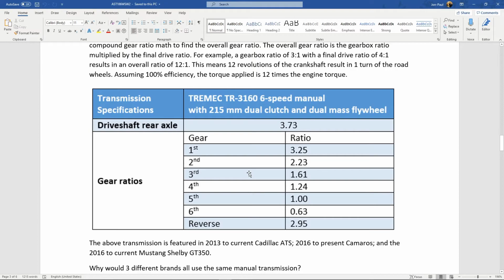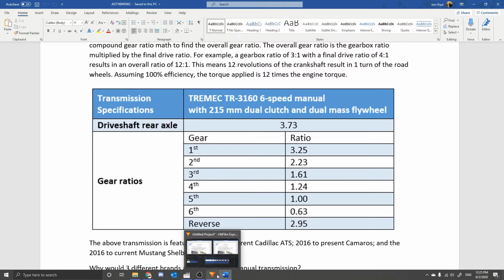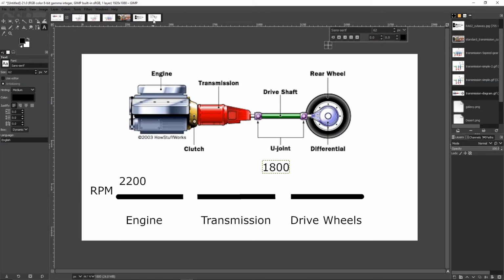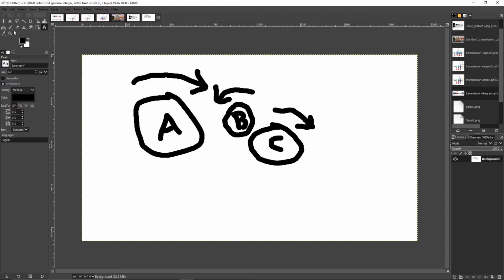So here we've got more examples of gear ratios. First gear is normally a very high number. As we approach fourth, it gets close to 1. In this particular vehicle, direct drive is fifth gear, and then sixth is an overdrive. And then we have reverse, which is a different gear ratio. A lot of times you'll have reverse either be first gear or second gear. And in real simple terms, in order to create reverse, we just eliminate this guy.